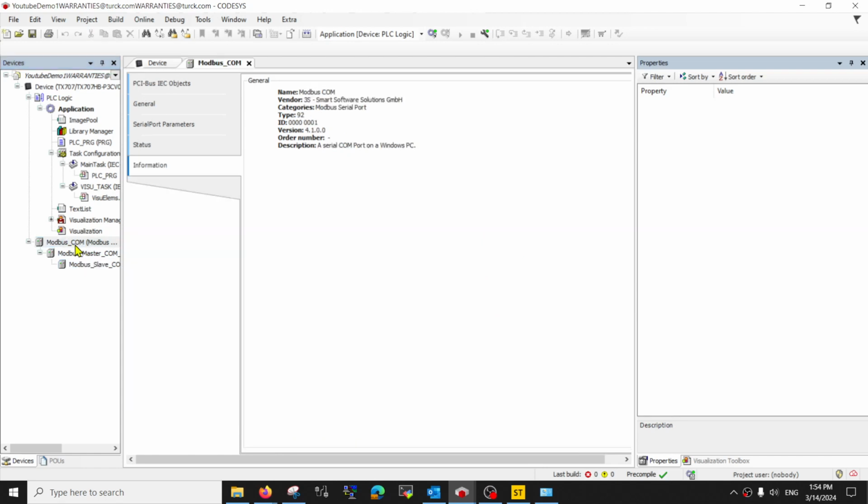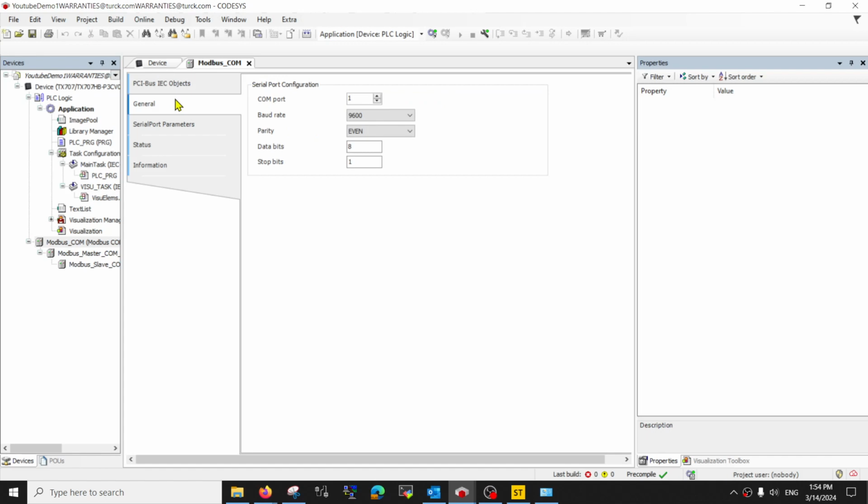Double click on your Modbus, the first port. This is where you can configure the baud rate of your serial port. For my sensor, the default configuration is 19200, no parity, data bits 8, stop bit 1.